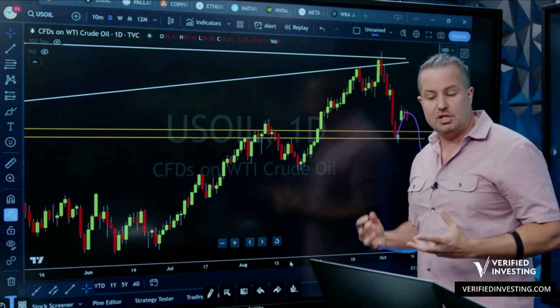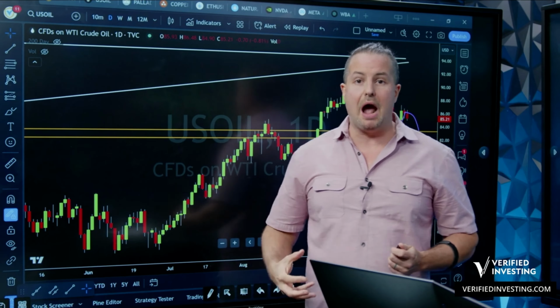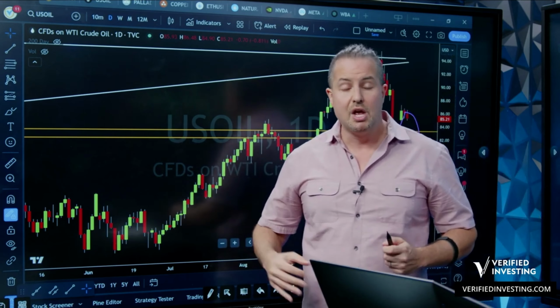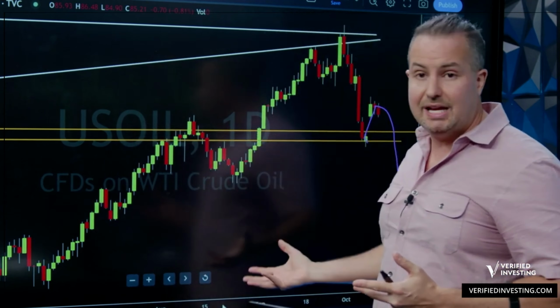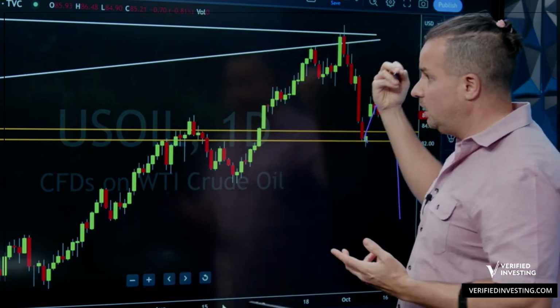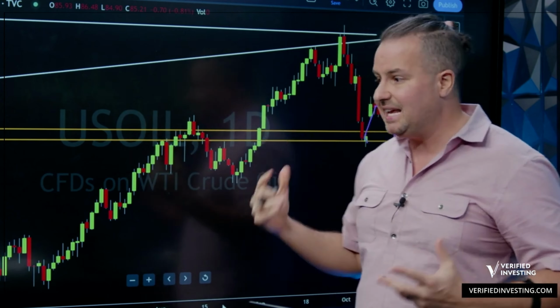But the market has this tendency to whip you out. Especially before these bigger breakouts or breakdowns, it's going to make one final move in the direction. The only way you avoid getting whipped out, in my opinion, is through position size, not being over leveraged, and then learning to read the charts. And once you have the charts behind you, it takes the emotion away. It's like, okay, it is what it is. There's no emotion, there's no thinking, it is what it is.